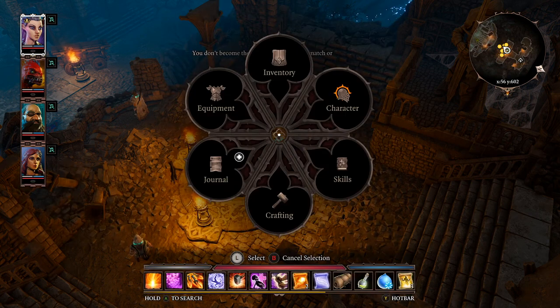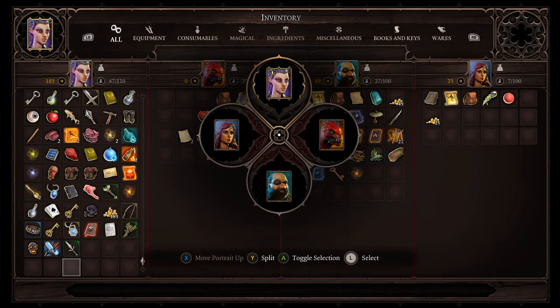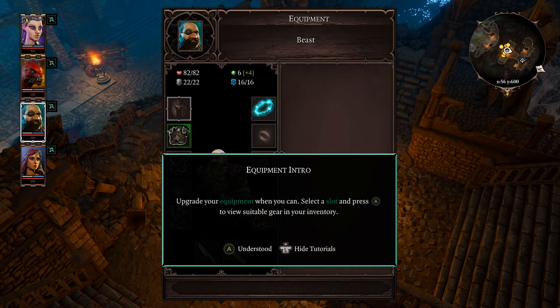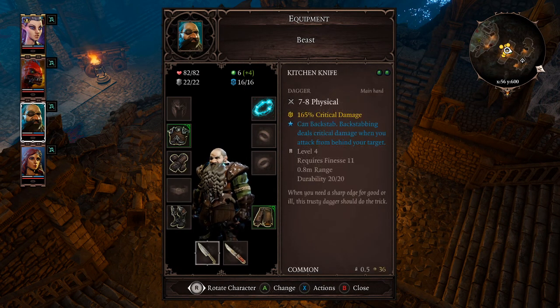You do not become the one by winning just a match or two. Select the beast. Actually, we'll do it this way. Yeah. You cannot hurry the one.